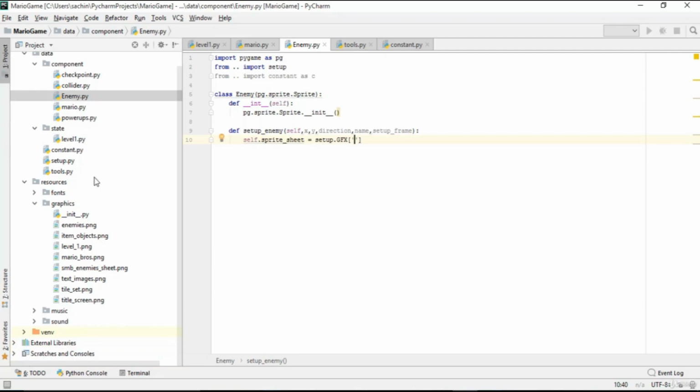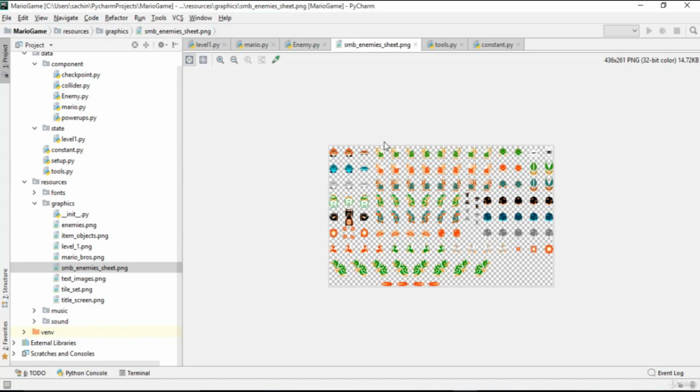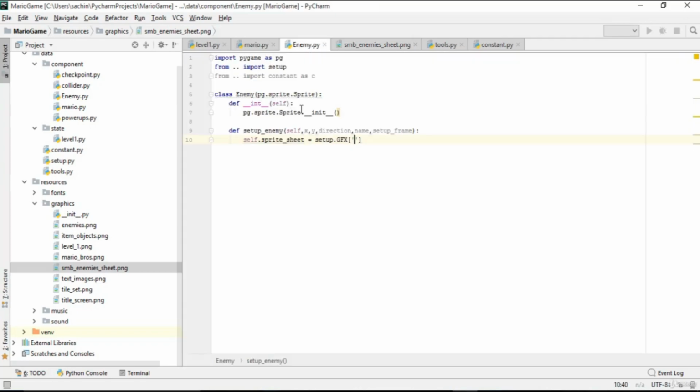You can go here and check for that. It should be here, this type of enemy. You can see Goombas, and also Koopas. So let's get back to enemy.py, and put here smb_enemies_sheet, and make sure you spell it right as this one, smb_enemies_sheet.